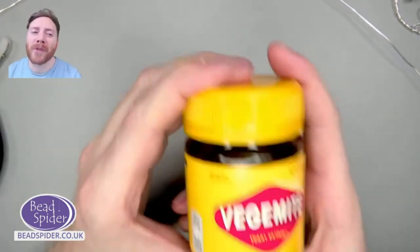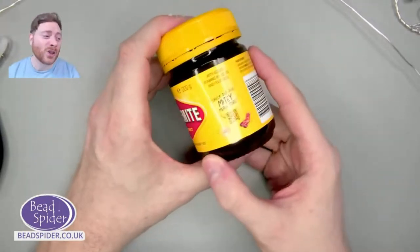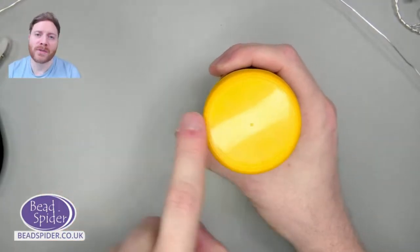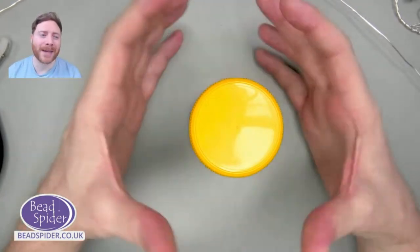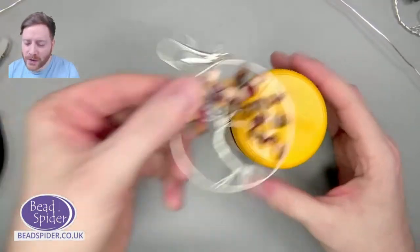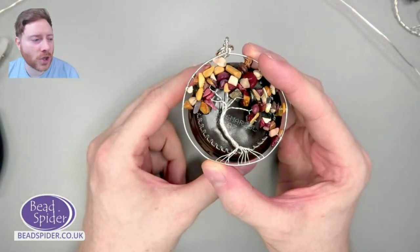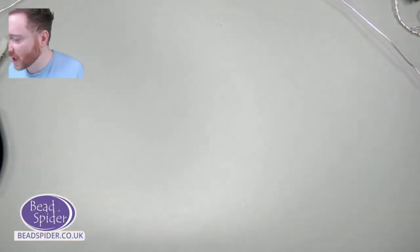I have a lovely jar of Vegemite — I thought it was about the right sort of size for this. You can use a deodorant can, a little piece of piping, or a plastic PVC pipe. Something around about two inches or four centimetres across is a good size. You can go bigger if you want to, but you might struggle for the number of beads. I personally think this is a lovely size and will give us a perfect pendant.